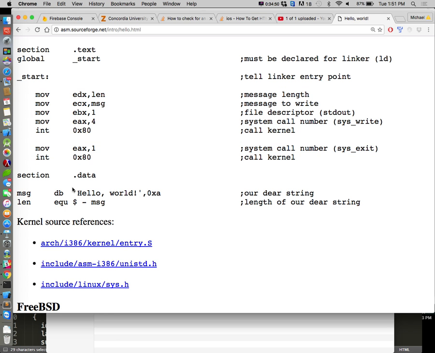And then our data section here, which can come before. We can put our data section up top if we want. These are the variables that we're going to need while we're working with that. All right, so we have two variables, one holding the string, one holding the length of the string. Now we'll go to our actual code.